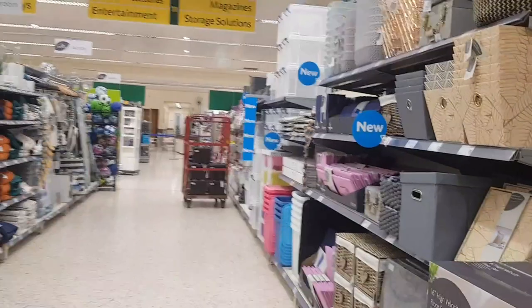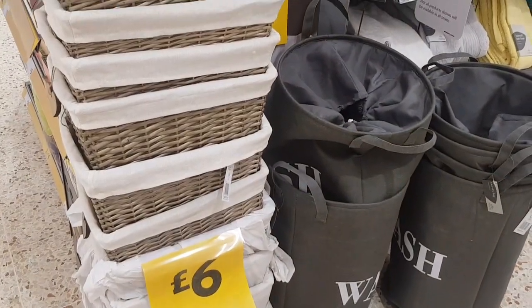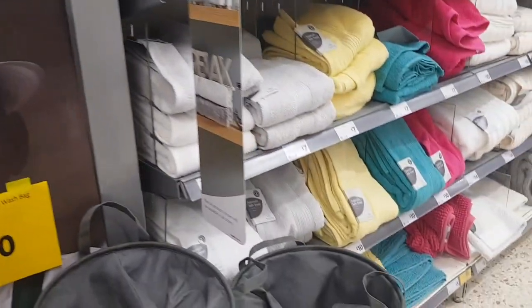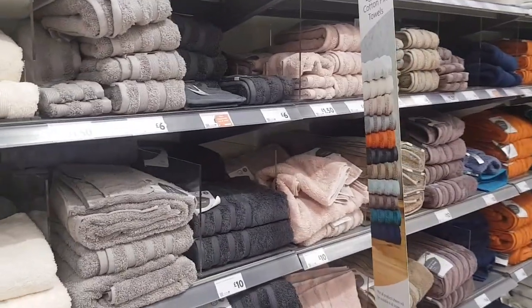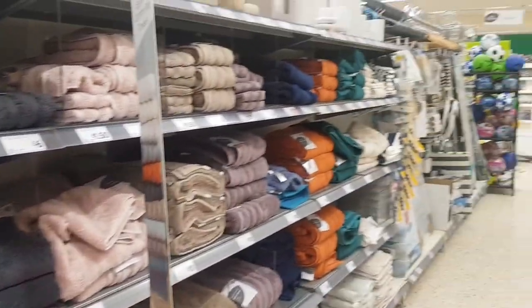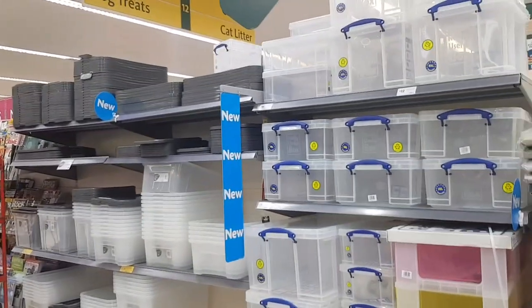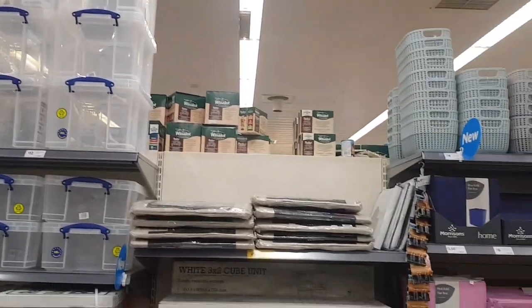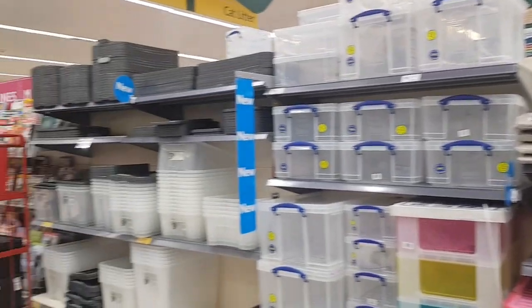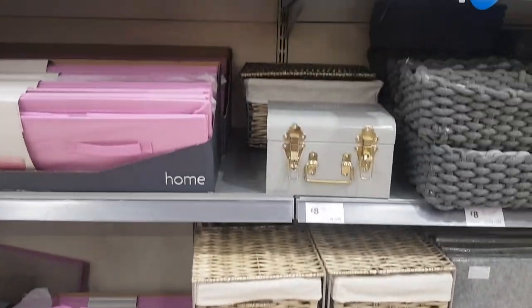If you can hear lots of background noise, they're doing their online shopping orders so you can hear lots of trolleys being pushed around. This is cool — look, six pounds, this is a storage basket with a heart on it, I think that's quite cute. They do lots of towels as well — I like the towels in here. They look nice, there's some nice colours. I like that pink one. Various bits for the bathroom at the top. All sorts of different storage tubs — great for crafts. I've got quite a few craft projects I'm going to be doing. I've ordered a few wooden blanks.